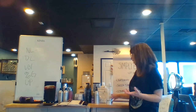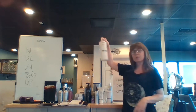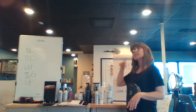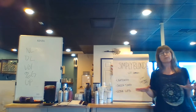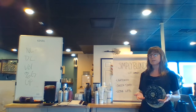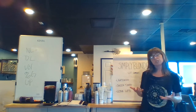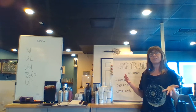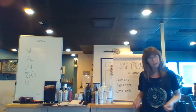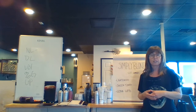Starting with our transparent lightener. Our transparent lightener is mixed one to three, and it's also mixed with its own designated developer. This transparent lightener only lifts about four to five levels, so you need to be really discerning with what you're doing with it. What's great about it is you can see through it. When you're doing a color correction and you put the lightener on, the blue-violet base can trick you into rinsing too soon. That's why the transparent lightener is great — you can see right through that and tell where you're going.